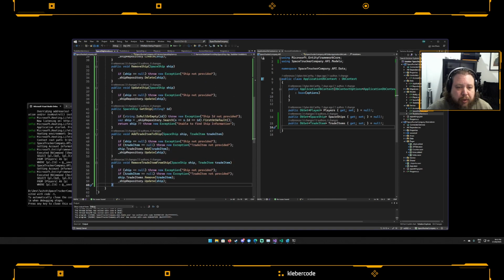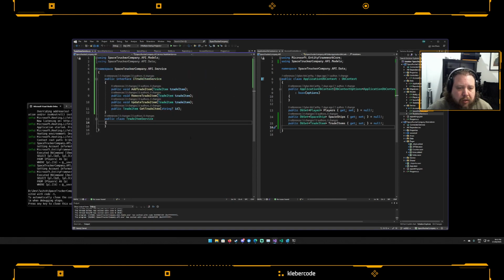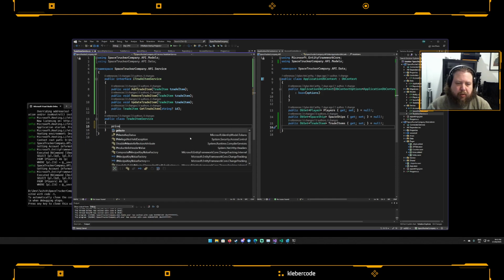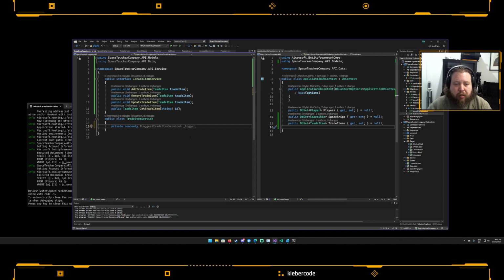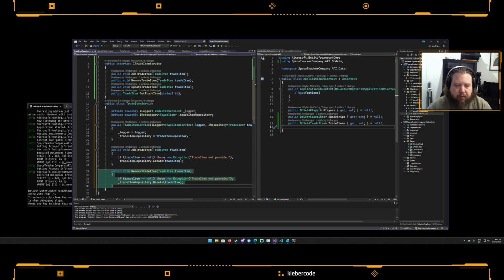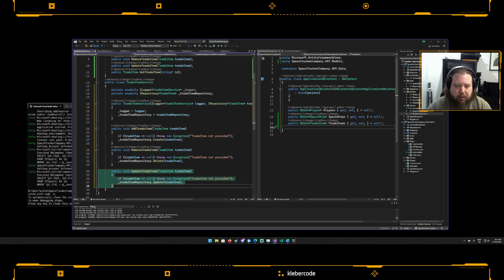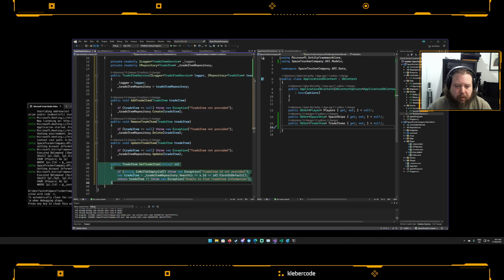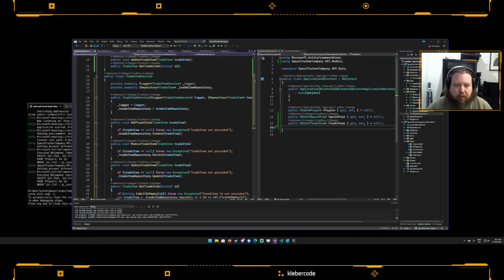So that should be all that. And then do private read only logger repository. Boom. And now we should just be able to implement all of those. Okay. Cool.